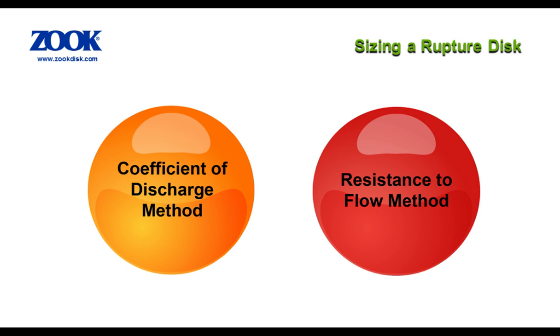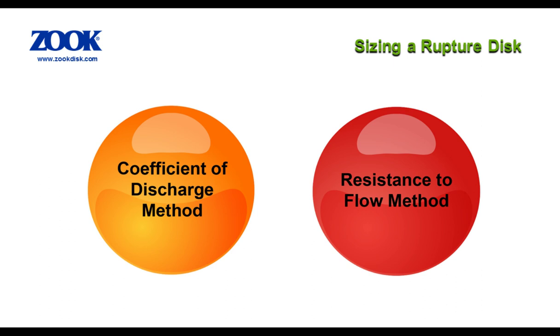Oversizing is equally dangerous because the device may not open as intended, limiting the device relieving capacity. This is particularly true with reverse acting disks that require minimum amounts of burst energy to open the disk as designed. There are two recognized sizing methods. The first, known as coefficient of discharge, employs a fixed value known as KD to calculate a theoretical flow rate for a given size. This method is also referred to as simple sizing and can be used when the following conditions are true.